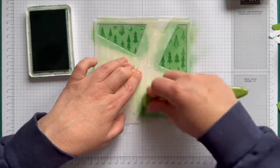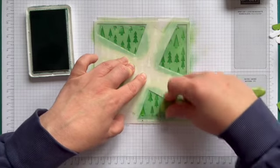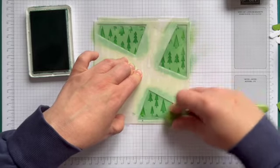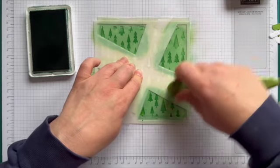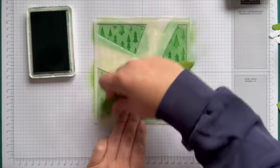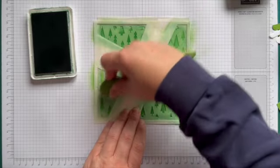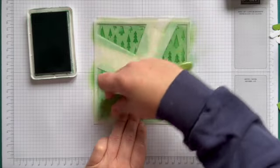So this stencil's been out of stock for a little while, but it is coming back and it's a fun one. A couple of this style of tree here is inspired by our Christmas pop stencil, and for some of you who have been around a while will remember Christmas pop clear stamps.